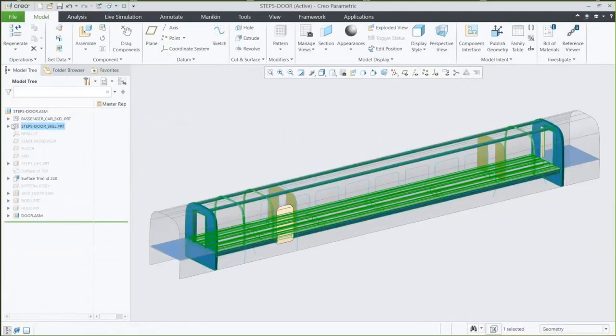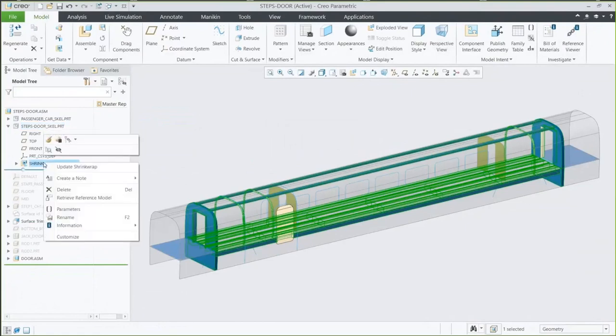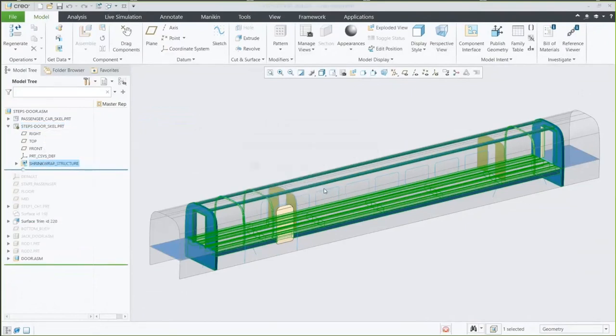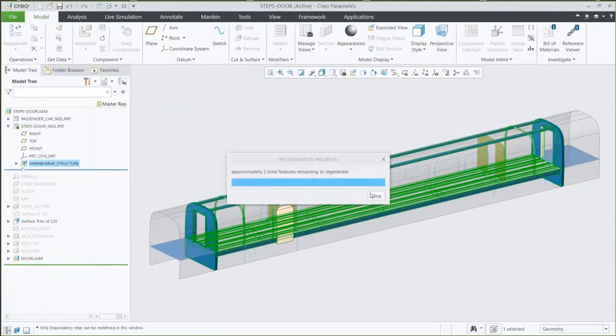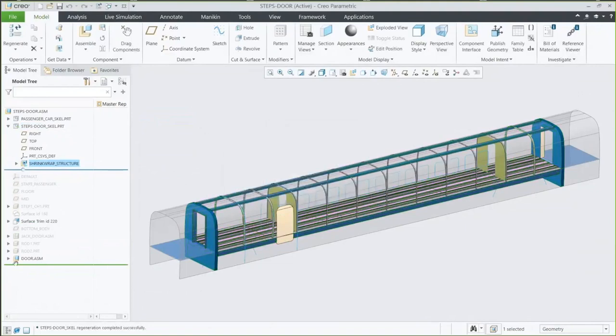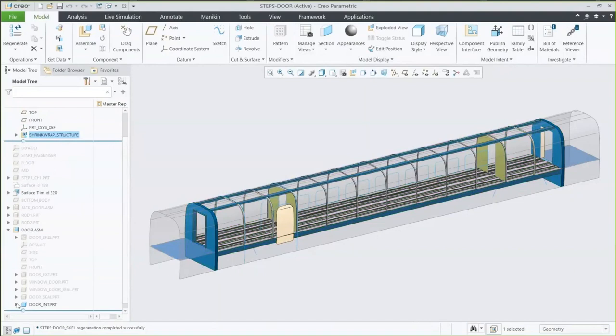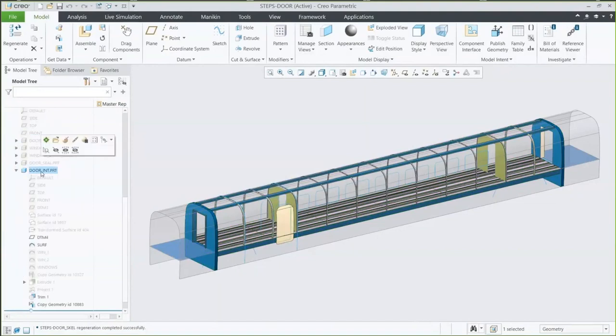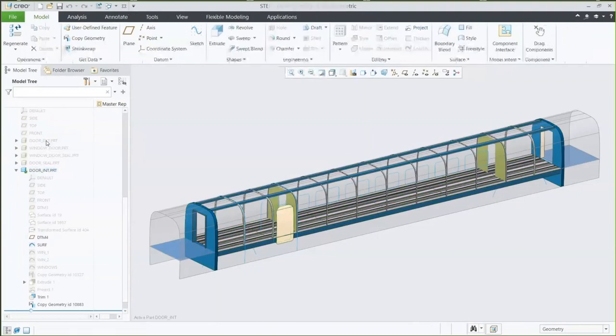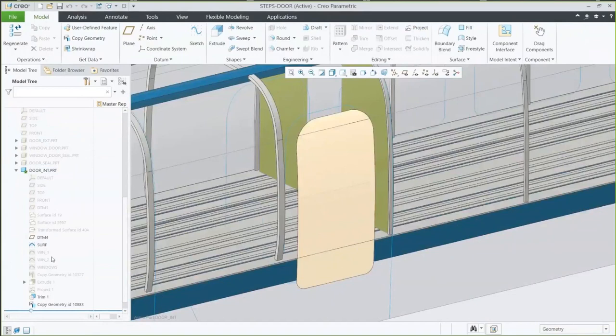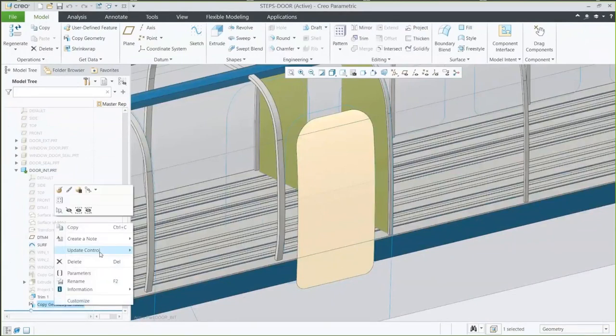We're going to look at the door here. So what we've done, we're just going to update this shrink wrap. What that means is that we have a shrink wrap full of parts that are relevant to this part of the model, to this feature. So what we're going to do is update that shrink wrap if things have been added or removed or changed. It's all going to update so that we know we're referencing the most recent geometry. And this is a lightweight representation. So all of this geometry that we saw pop in with the shrink wrap, that's just a lightweight representation, so it shouldn't make our model cumbersome to work with.